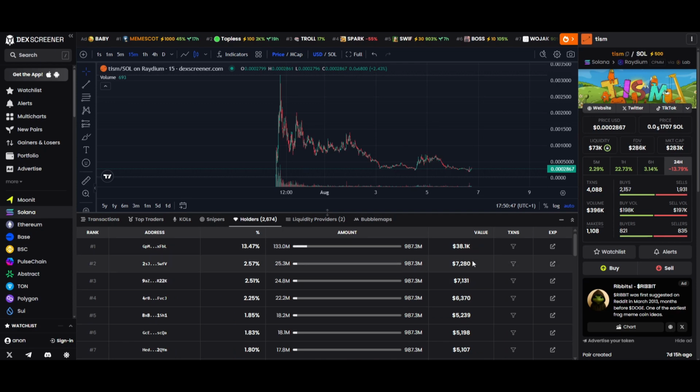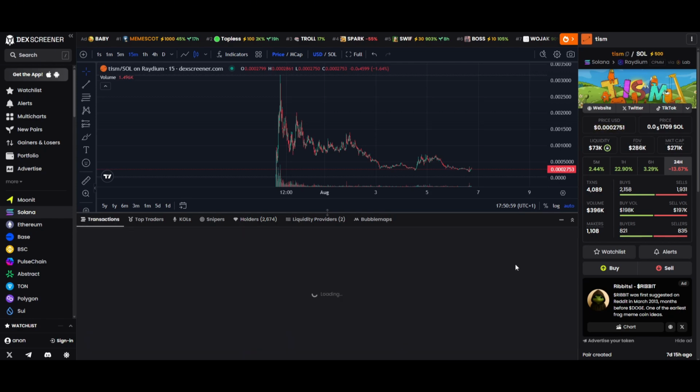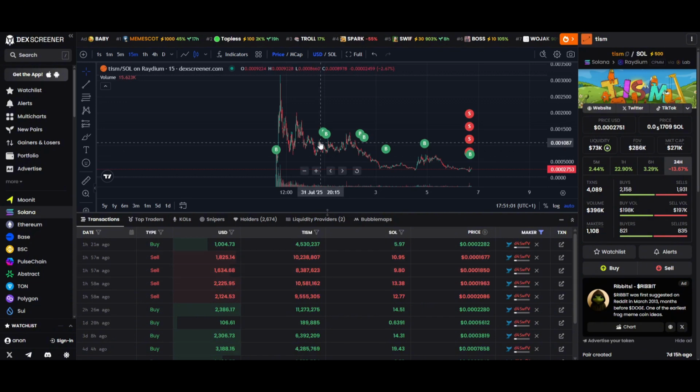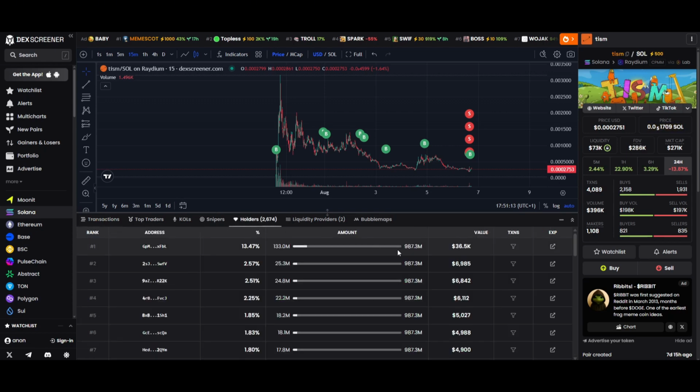Holders, I never really know what to make of holders. Sometimes you look, there's a 4% wallet, there's a 2% wallet. I think you can make this look good if you want it to, and this just seems very honest. So I just have a quick look at the top holders. What are they doing? They're selling, selling, selling, but they've bought back, which is fine, I guess. They've put a good amount in. It's not like they got airdropped these tokens. So I like that. I'm not put off by that or anything.